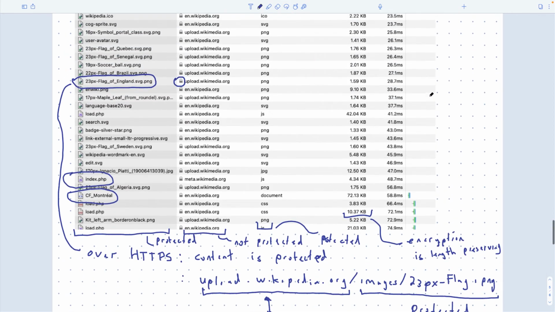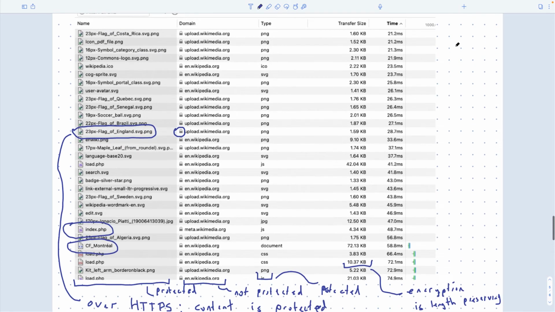Last question. I'm downloading here, whatever. This isn't even the whole list. I couldn't scroll down. But I'm downloading probably, let's say, 100 resources. If I'm looking from HTTPS, do I know that the user is downloading 100 resources? Or, for example, does all the traffic from upload.wikipedia.org just get chunked together and come as one blob?